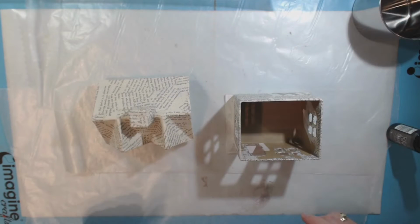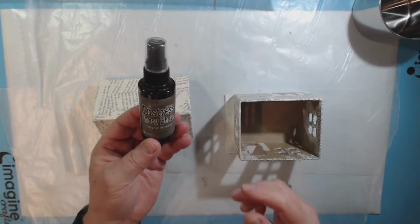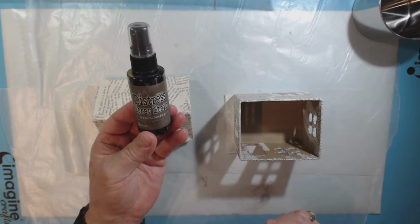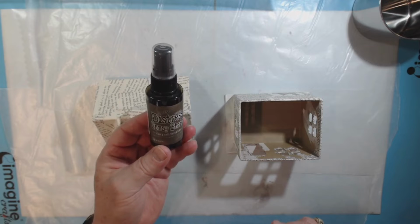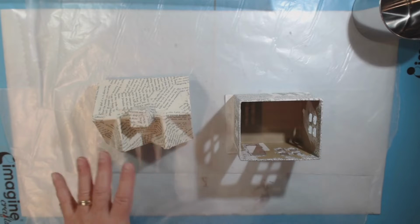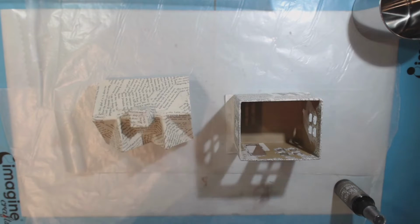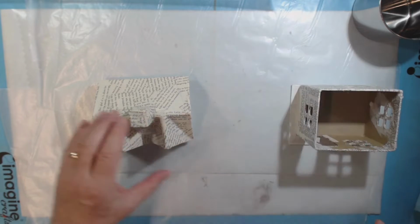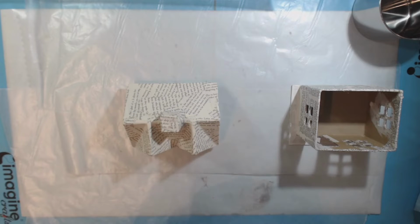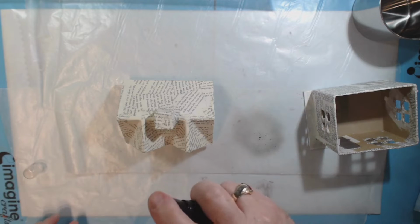Okay, the roof and the base of my house are both thoroughly dry now, and I've pulled out some Tim Holtz's Distress Spray Stain. I haven't used this bottle in a while, so I shook it very well, and it's called Frayed Burlap, and I'm just going to mist it on this and then dab it with a paper towel to see if I can get a little color on this. So we'll start with the roof. Let's see if this is going to spray. Oh, it is.